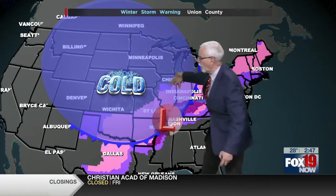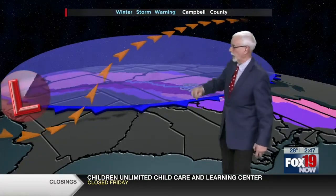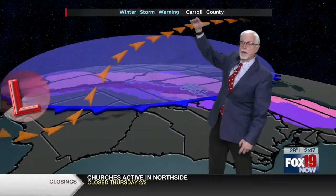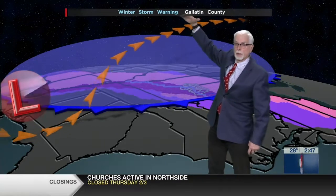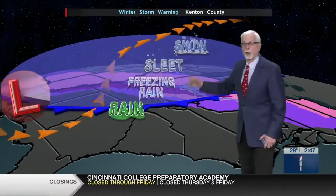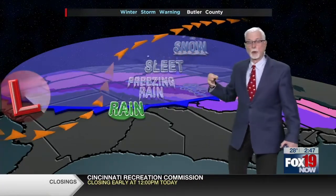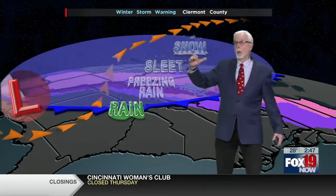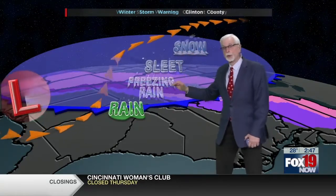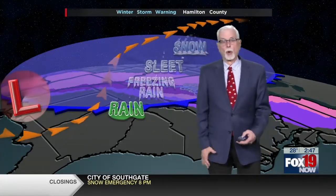Now, the situation we have now, we've got a cold front that's come through the area. Look at all the watches and warnings behind that in the cold air. That cold air in three dimensions is actually a dome, and here's that dome of cold air. Warm air goes up and over it, so above this, it's warmer than freezing. The precipitation falls through that warmer than freezing layer and then begins to refreeze. If it falls all the way down and doesn't melt, it's snow. If it melts and then refreezes into little ice pellets, it's sleet. In slightly warmer air, it reaches the ground as liquid but hits those cold surfaces and freezes. That's freezing rain. And then, of course, what we had all day yesterday in the warmer air ahead of the front was rainfall.